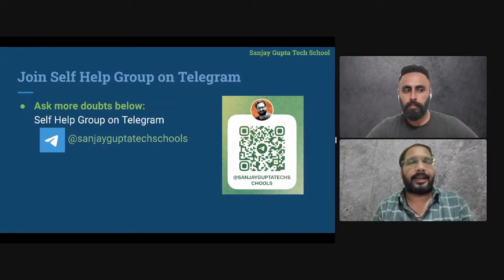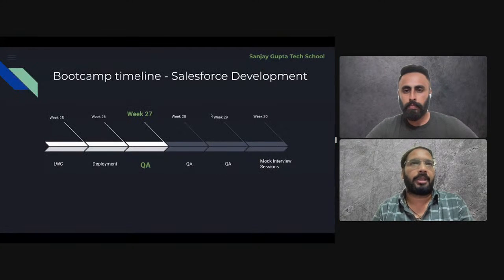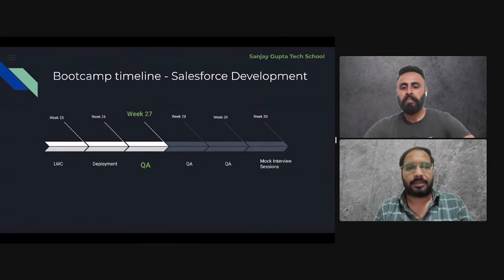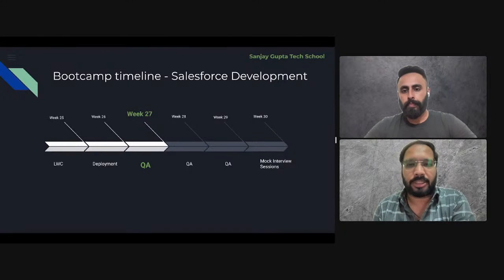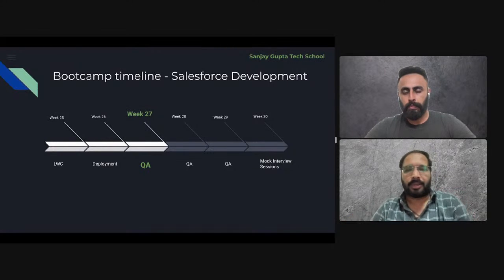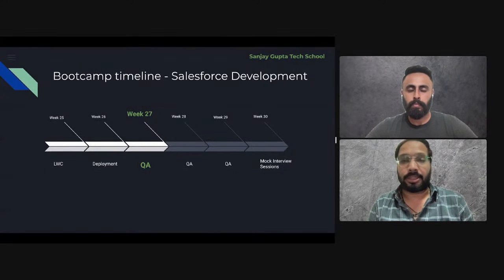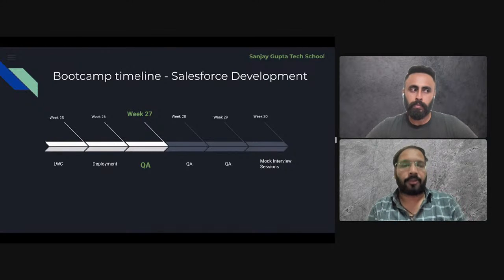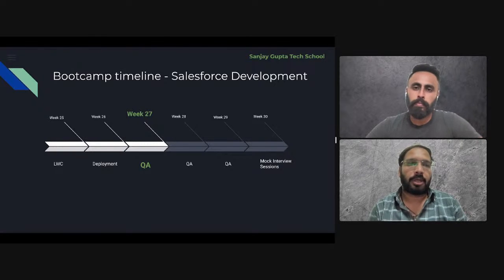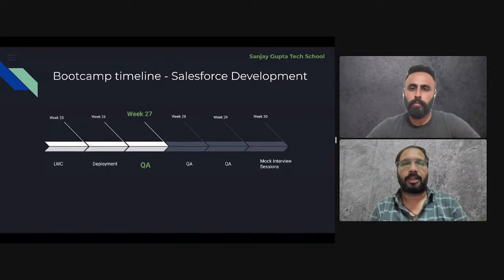In the next slide, I'm going to show you the timeline for upcoming weeks. This week we'll be having 2 sessions on QA. Next week again 2 sessions, and the week after that 2 more sessions, and then we'll be having some mock interview sessions. In those I will let you know how, if you are a fresher, you can introduce yourself and how you can answer the questions being asked. And if you are a professional already working with an organization and want to switch, it is sometimes a little bit tricky how to showcase whatever projects you have done. I will cover that kind of thing so that you can learn.